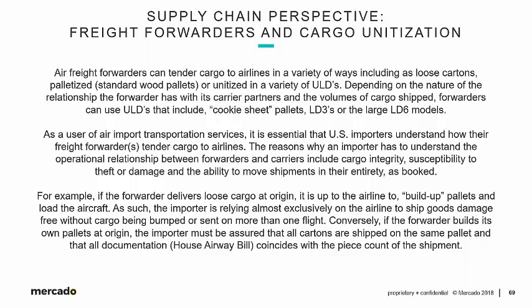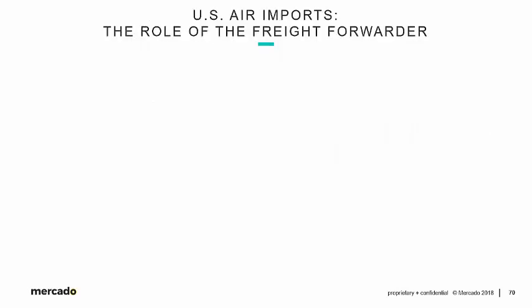Part of the message here is that freight forwarders play a vital role in the air import ecosystem. We as importers have to understand what the freight forwarders do, how they work with the airlines, and ultimately how cargo is moved. That's the theme of this last summary slide. That will be it for this section and our in-depth conversation on ULDs. When we come back, it's going to be the role of the freight forwarder. We shall see you soon.